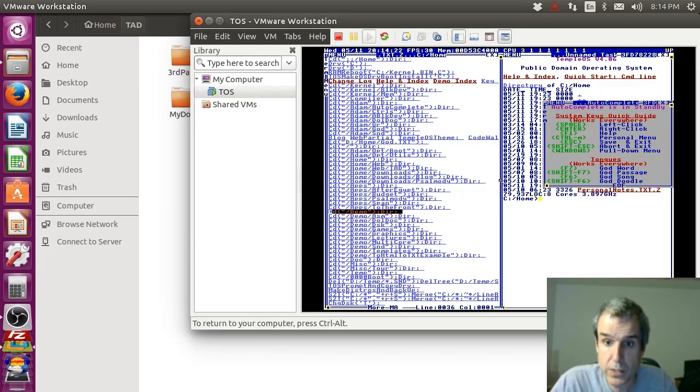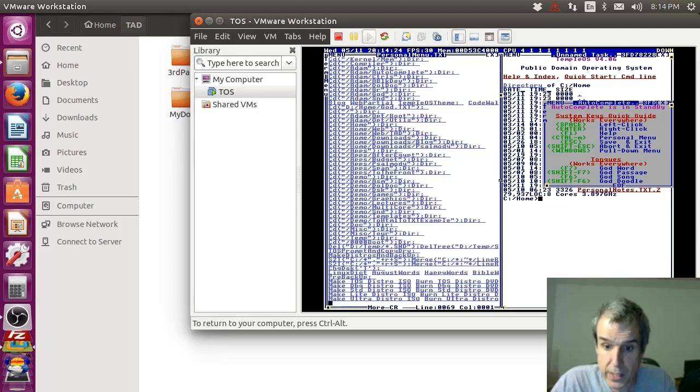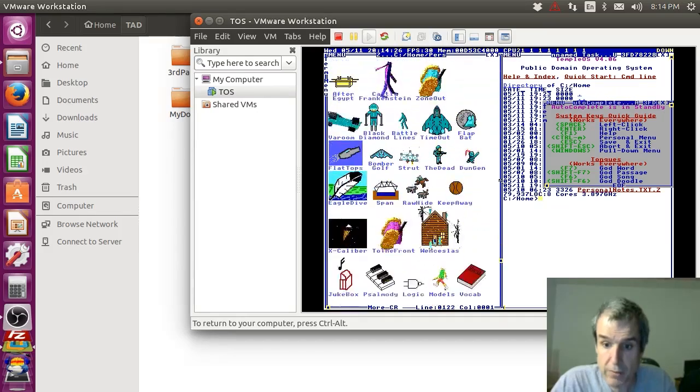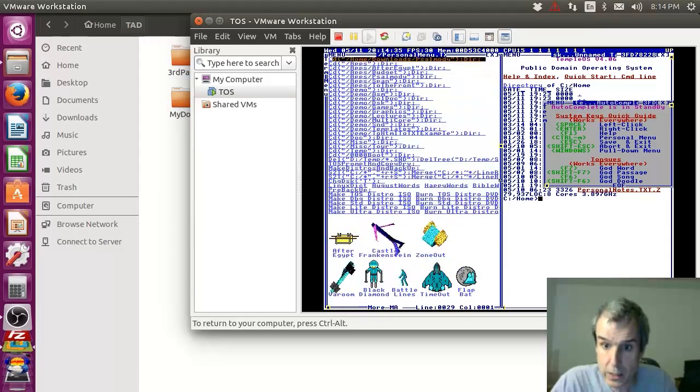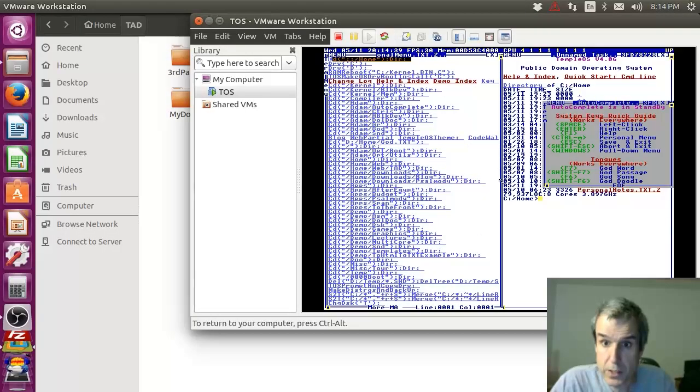Anyway, these are all macros in here, and if you go down, you have the icons. This is the test suite. Most of these are just changing directories. Anyway, some of these.